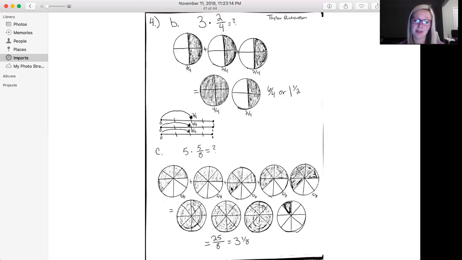And then the same goes for part C, 5 times 5/8. We see there's 5 fraction circles here, and they all represent 5/8. I had them highlighted all pretty, and then the scanner did not pick them up, so you got scribbles. And so we see this 5 times 5/8. We can see 5/8 plus 5/8 plus 5/8 plus 5/8 plus 5/8. And this equals, all in all, 25/8. And that is 3 whole, 8/8, and that's 1/8 left over. So 3 1/8 is the answer there.